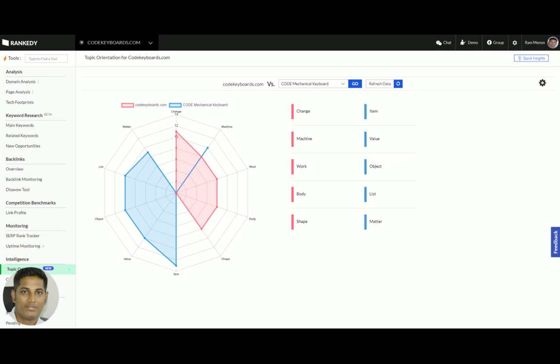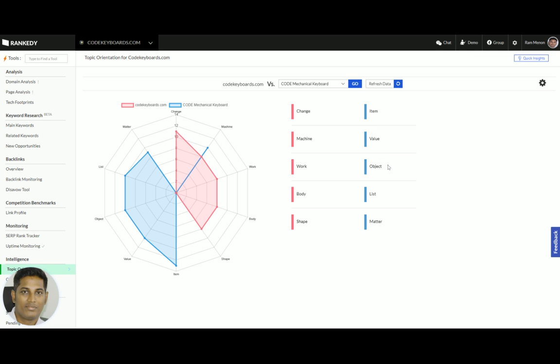At this point, you can see the topics present in the top 10 results, which are item, value, object, list, matter. These topics are mainly because of the contents on websites like Amazon or product listing pages.